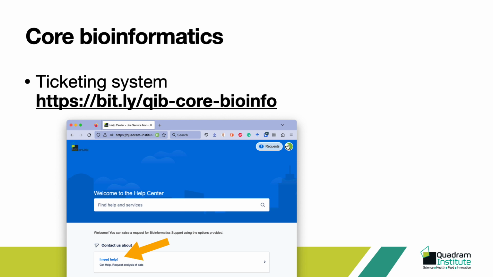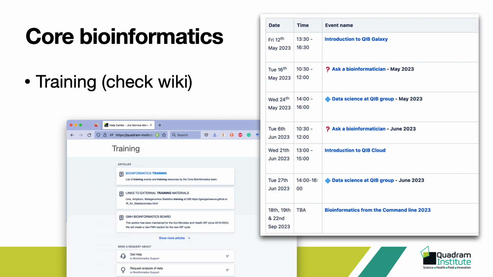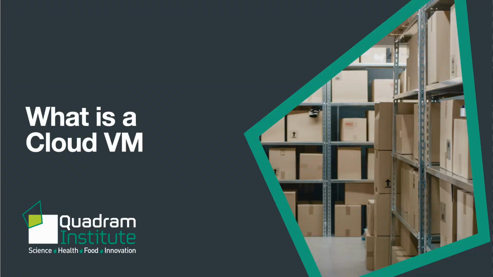If you find yourself in need of assistance, we encourage you to utilize our convenient ticketing system. By accessing the web page displayed on the slide, you will find the option to raise a ticket by clicking on I Need Help or other links located at the bottom. The upper section of the portal, distinguished by its blue background, provides access to our knowledge base system, known as Wiki or Confluence. Within this knowledge base system, you can easily search for specific information. For instance, by entering the term training into the search bar, you will uncover a dedicated page featuring upcoming training events.